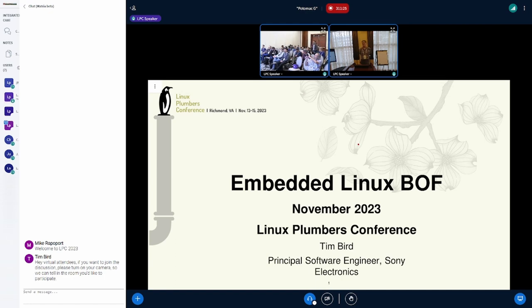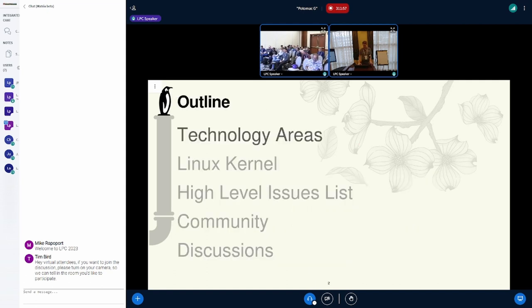Welcome everybody to the Embedded Linux Birds of a Feather session. I noticed this morning that other people run these BOFs without any slides at all. And of course, in true spirit, I've got like 45 slides, but we're not going to go through all of them. Some of them are there just for reference. Some of them I just borrowed out of my status talk. But the main thing is that most of them cover several different areas, so in case those discussion topics come up, we can go to a slide and have something.